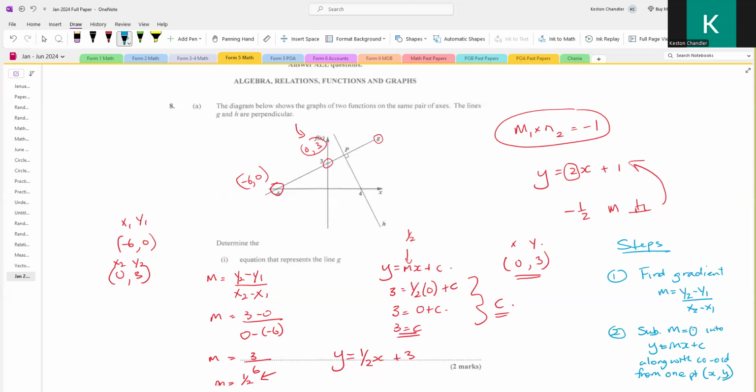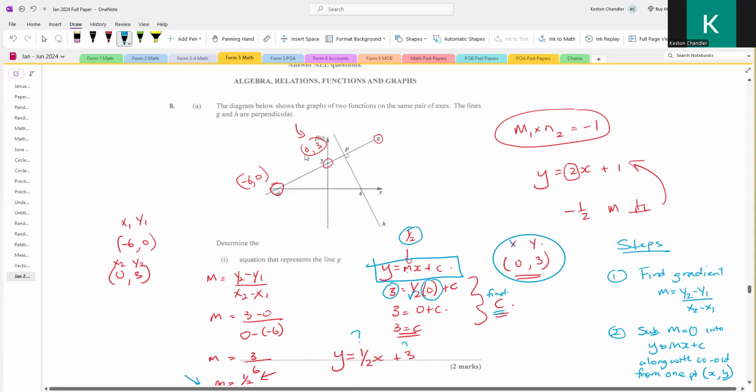We found the gradient first. We write the equation of the line. We substitute a half inside of here. And then we take one of the points to get an x and a y value. Y is 3, x is 0. We're doing that in order to find what c is. Because to write the equation of the line, we need to know what m is and we need to know what c is. You understand that now, Solana? Right? So that's what happens anytime we're trying to find the equation of the line.